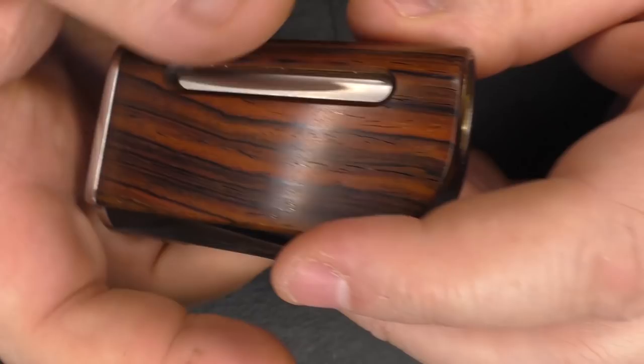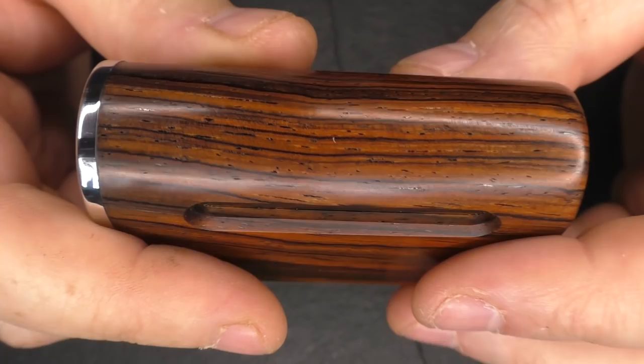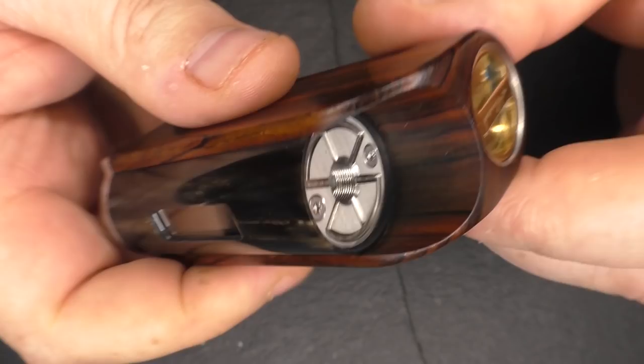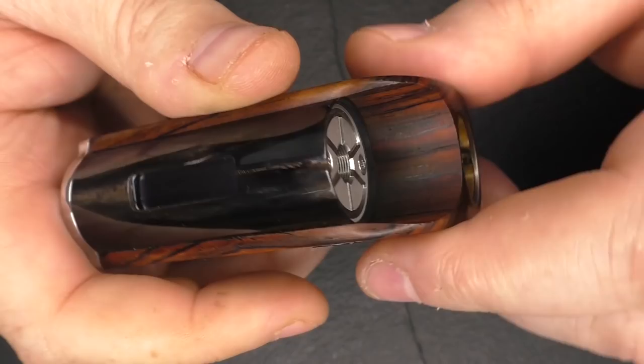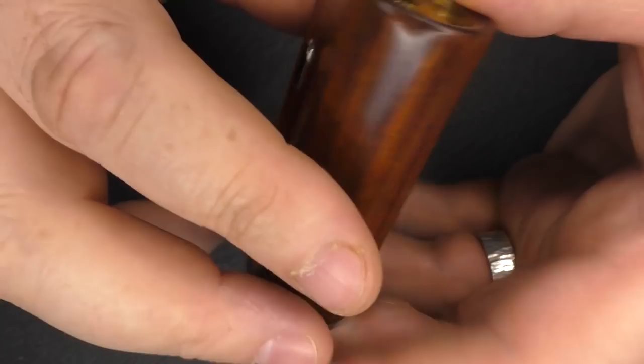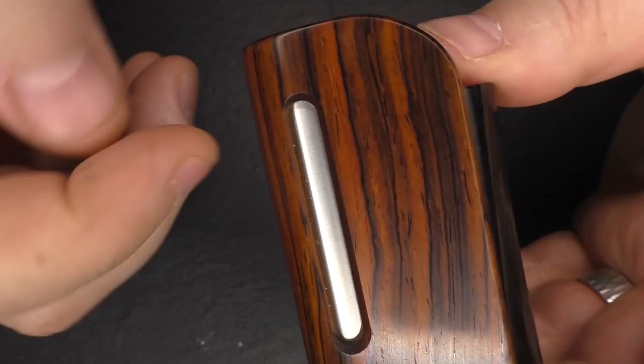No issues with the battery cap — just in there, a few turns. As far as the wood goes, I have Cocobolo. This has all just been cleaned up, waxed and all the rest of it. I don't really have any complaints on the wood — there are no gaps around the base plate at all. Obviously if you have one of these, remember you want to wax in here as well to protect this piece. It's all done very well. The only thing I'll say is that this is a little bit of a dust catcher in here — I like the design, I really like the look, but it does get dirty in here, so just bear that in mind.